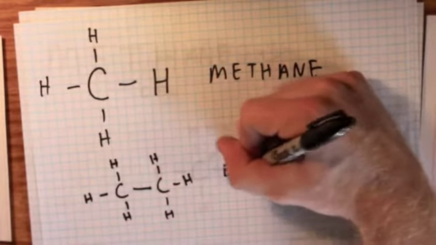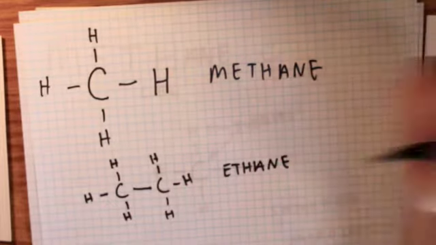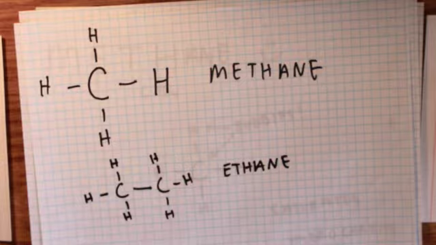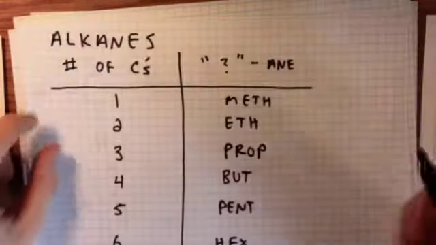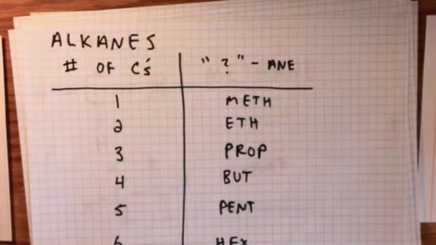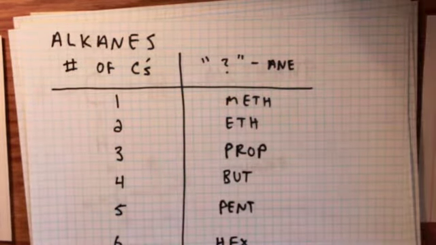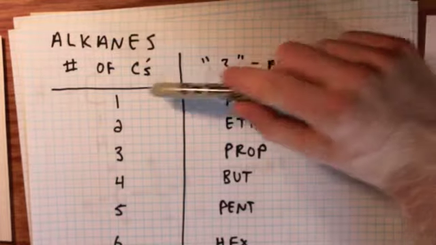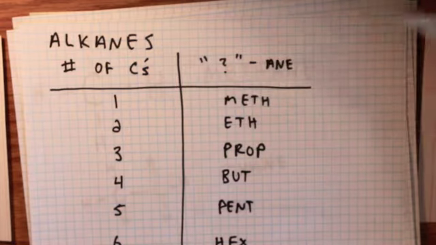This here is called ethane. 2 carbons. Before my hand falls off from drawing all these little hydrogens: these chains, saturated hydrocarbons, are grouped in a family. They are called alkanes. You can hear it in the words methane and ethane. They all have that little suffix, -ane, just like alkane. Actually, this has to do with how many carbons are on the chain, their prefix.